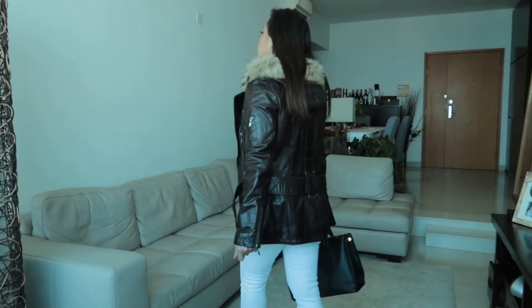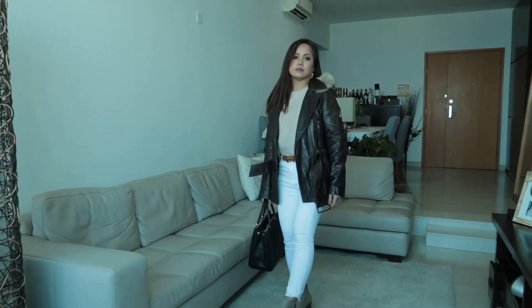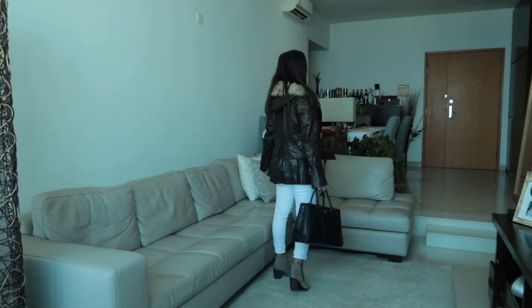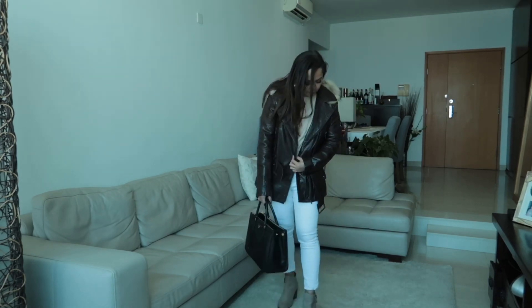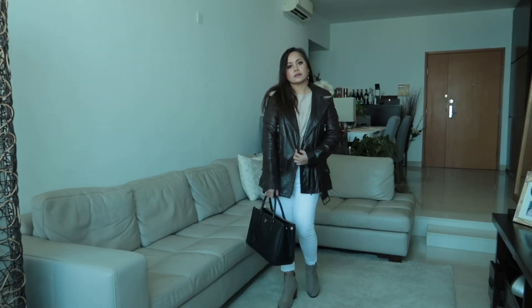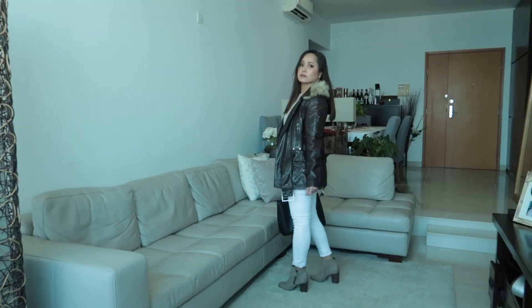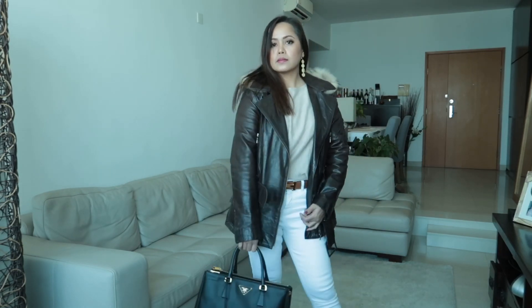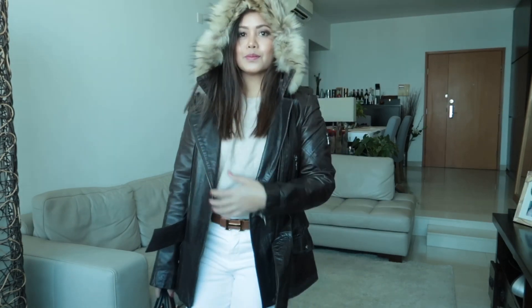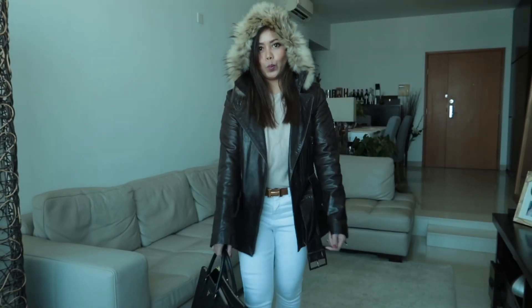This next one is a leather jacket and it's one of my favorites because it has a hood that you can also remove. This leather jacket reminds me of Amsterdam — when I went to visit Anne Frank house, there was a really long queue to get inside and I was freezing cold. So I decided to buy this jacket, and now whenever I wear it, it always reminds me of Amsterdam and Anne Frank house.